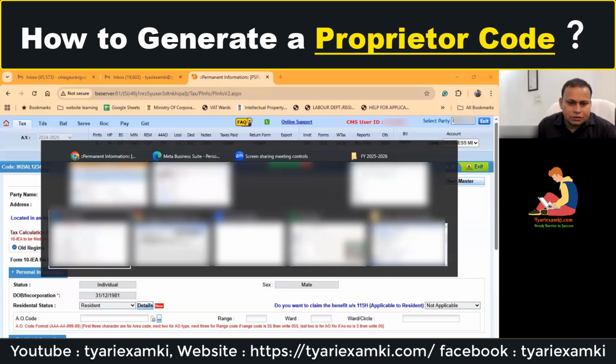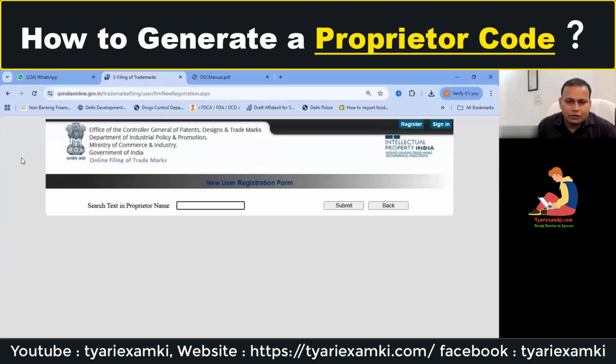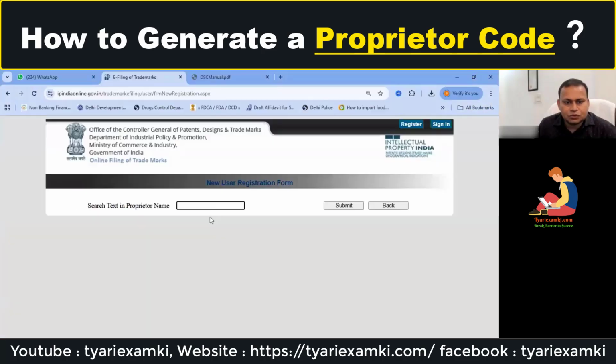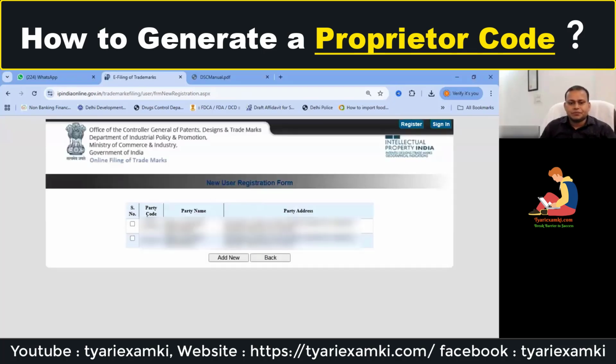Now after that, I will move into this portal and search his name, Iqbal Hussain Majumdar. So it says Iqbal Hussain Majumdar. It is the applicant name, so I will search it. It says that Iqbal Hussain Majumdar has this proprietor code, and there are two proprietor codes already registered with the name Iqbal Hussain Majumdar. Here you can create another proprietor code if you wish. Otherwise, if your details match your person name, in that case you can choose any of the proprietor codes.